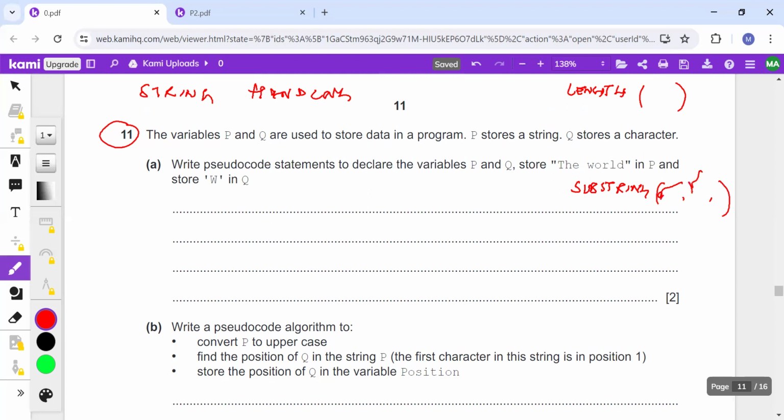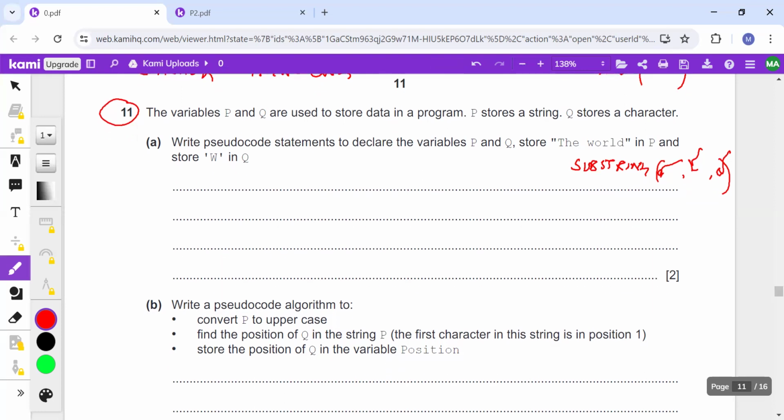The second is the starting position of the index where you are going to extract the characters. And the third is how many characters are to be extracted from the string data.